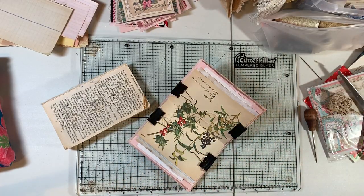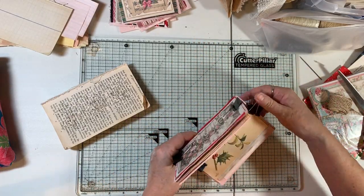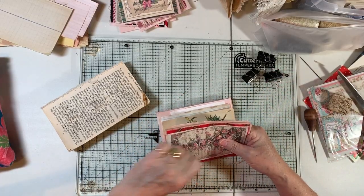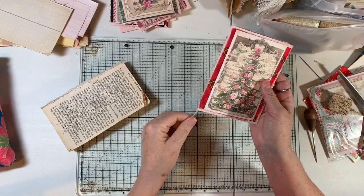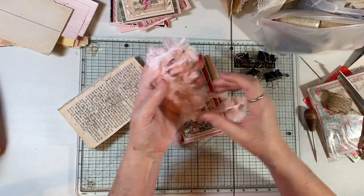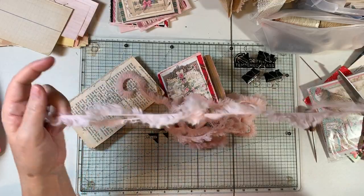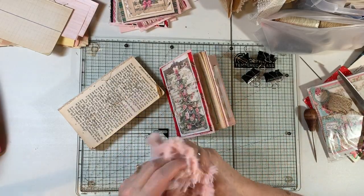So, how fun is that? We just got this guy to the point of decorating already. These guys might end up being kind of chubby, because I really want to use a lot of my decorations. I have some charms. Maybe we'll put some charms at the bottom. These beautiful trims were what Denise used to tie up my packages of my order that I placed with her. So we're going to use these beautiful pink ties to tie these journals closed.